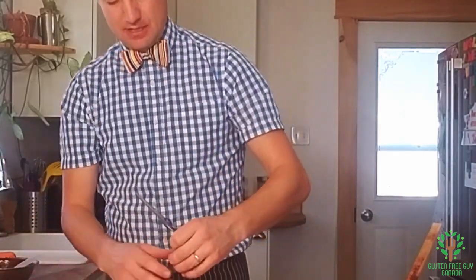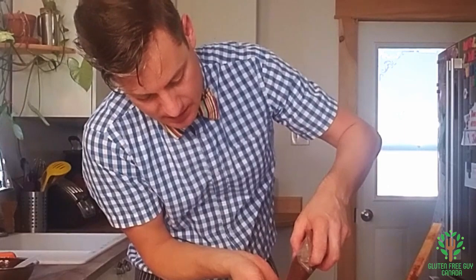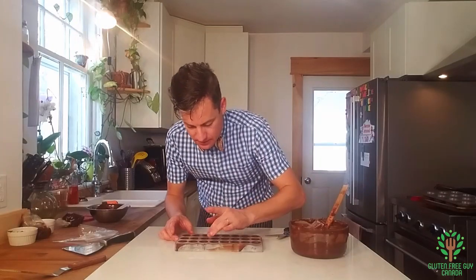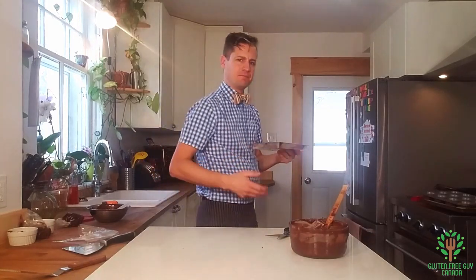So now, I'm gonna hold it upright, cut off a bit, and I'm gonna hold it and then fill it about two-thirds of the way full. So I'm just gonna wipe up little drips that I had. Okay, that's gonna go back in the fridge, and I'm just gonna let them set up just for about 5 more minutes.